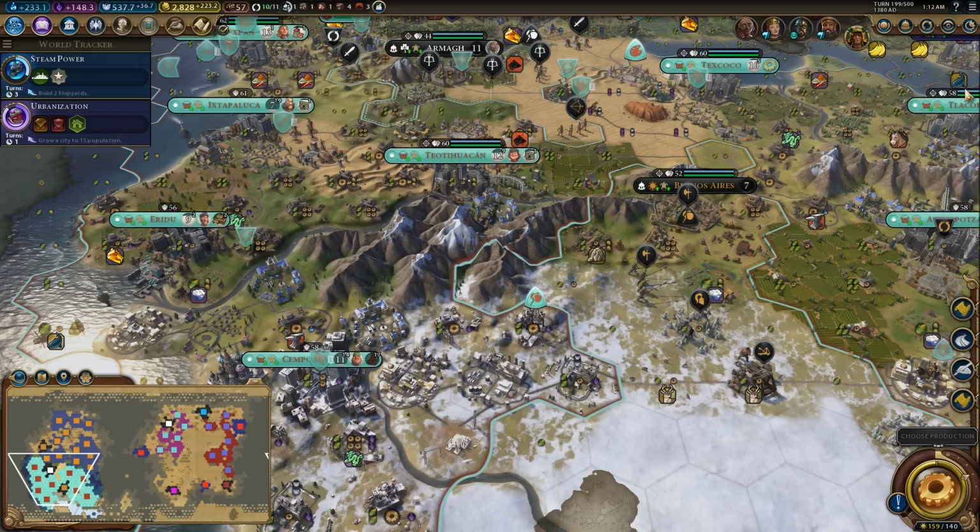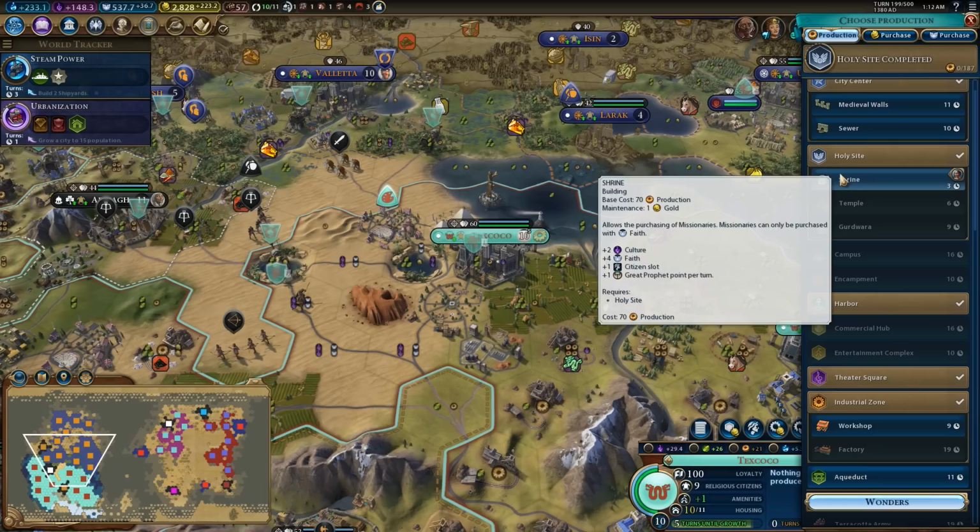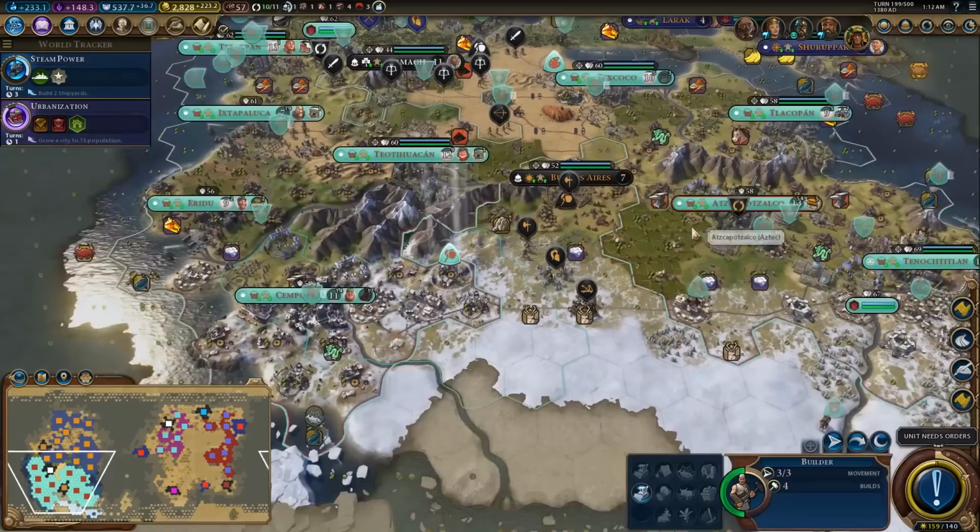We completed the holy site over here. I think I'm going to build the holy site because it's a way for me to generate extra culture. I know I kind of said that I wasn't going to build theater squares this game because I went for the holy site culture thing, but that shows how well that worked out, right?